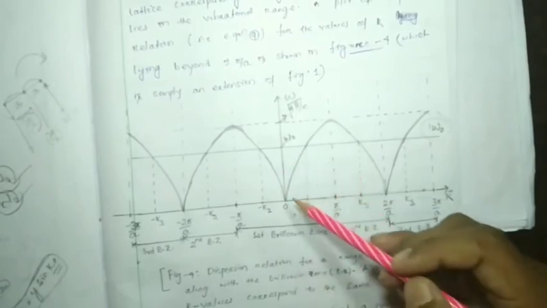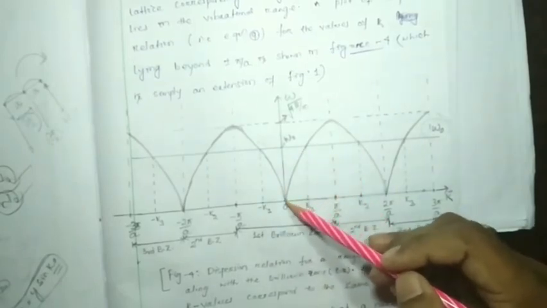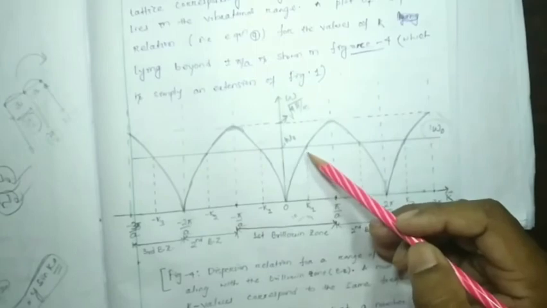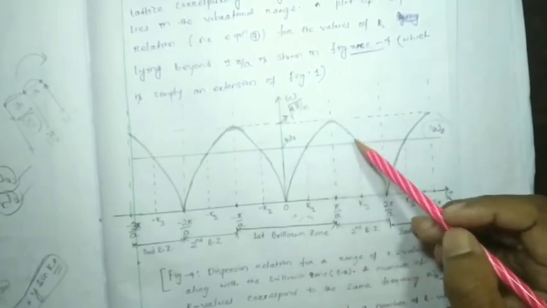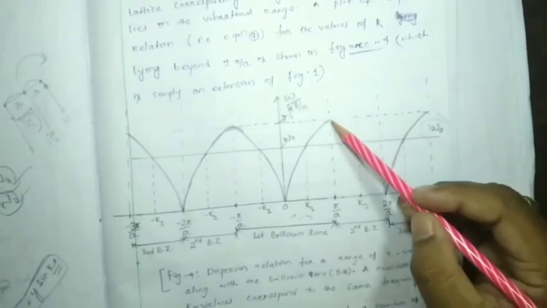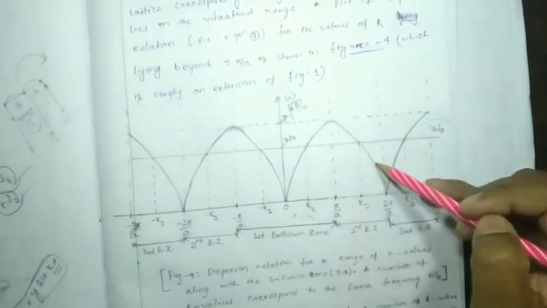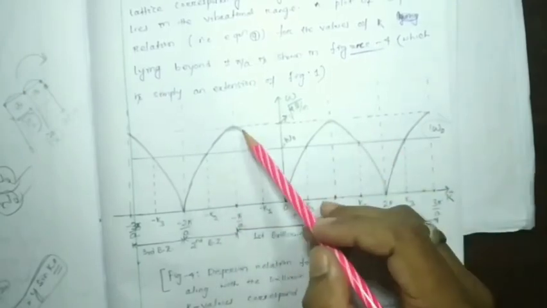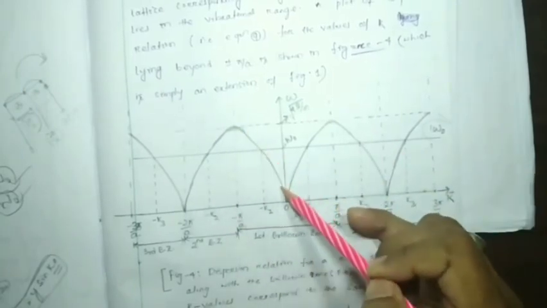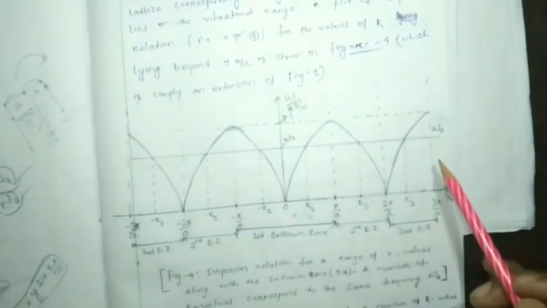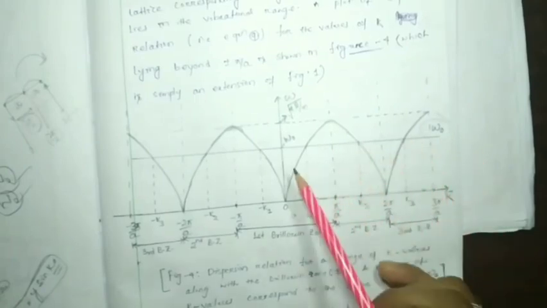That means the second Brillouin zone dynamics can be represented by the first Brillouin zone equation. That means if we have the dynamics of the atoms in the first Brillouin zone, that will have some equation. That equation can also be used to represent the second Brillouin zone dynamics, because here you can see the right side of the second Brillouin zone behavior is equivalent to the left side of the first Brillouin zone. That means, simply, I can say that any Brillouin zone and its dynamics can be represented or reduced to the first Brillouin zone.